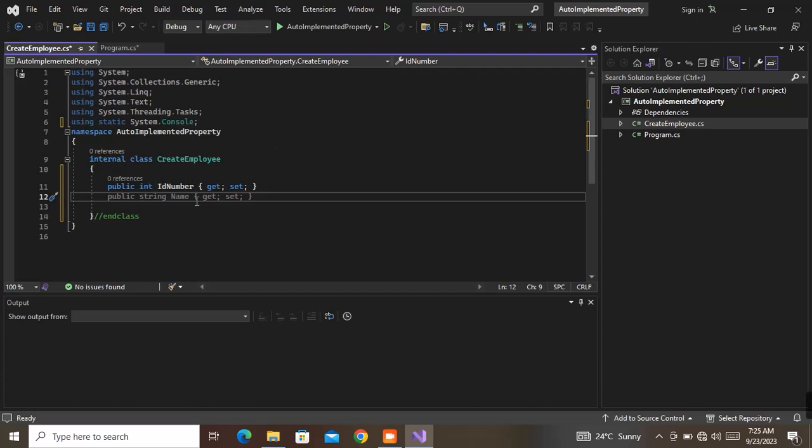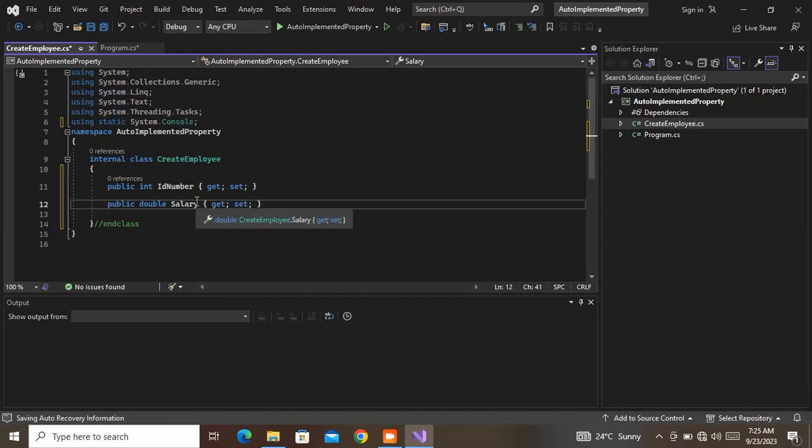I want to have another one, a public double, and I will call this the Salary of the individual. So I will get the ID number and set the ID number, I will get the salary and set the salary of this particular individual. So this is just a property that I have.